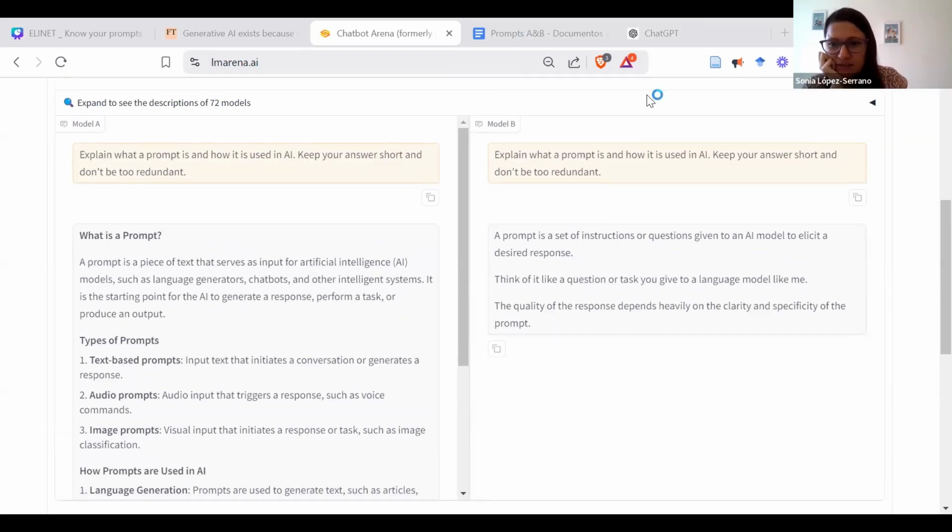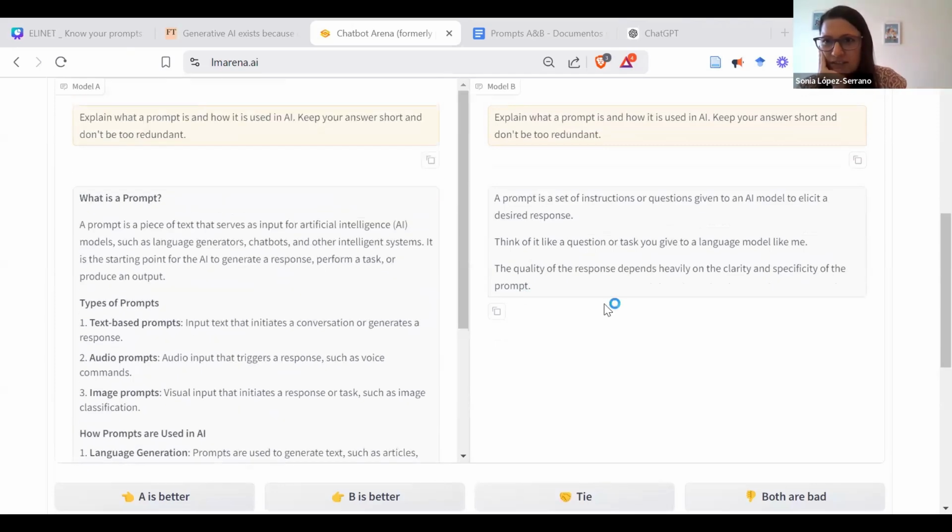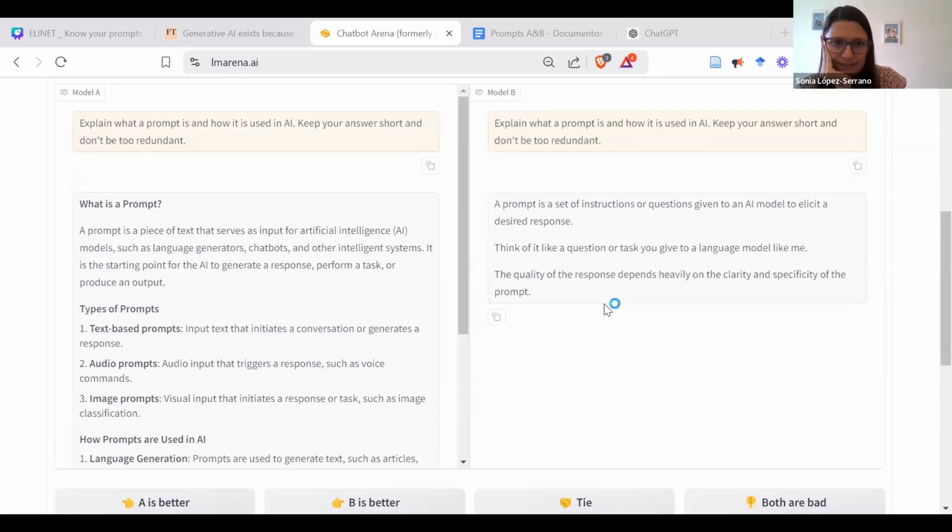Oh, Miguel says both answers are virtually the same in my example with Claude and animals. Okay, good. For instance, in my case, it's the first time I do this, and I think this is so useful because I have compared results manually, opening different tools like Gemini. I got the same model as you got in A, I got it in B, and then in model A, I got a really short answer and not a structure with some examples. So the difference is amazing. It is. Thank you so much, Sonia, and also Miguel and Yolanta for sharing.